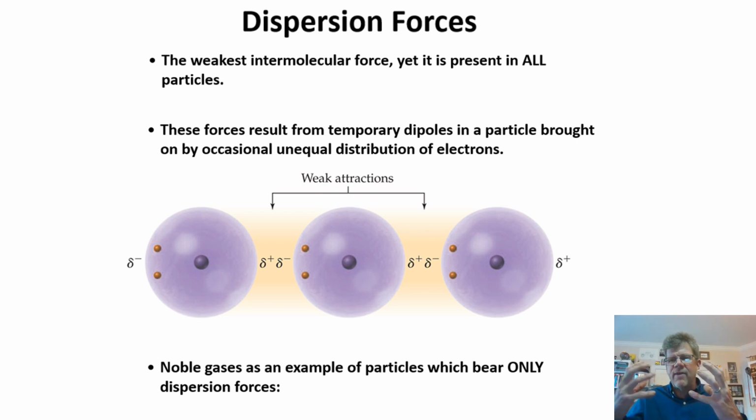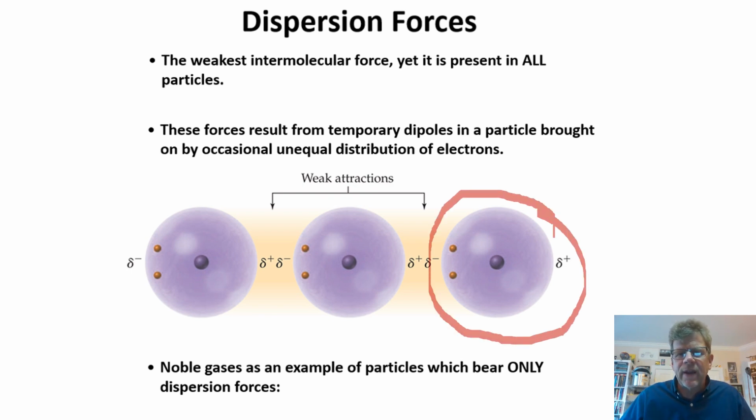Most of them have a more equal distribution of electrons, but there's always a certain number in the sample that have this dipole set up, so we get these weak attractions. Averaged throughout the sample of helium, that averages out to a very weak overall intermolecular force between particles. Now, if we look at what we see right here, it isn't always the same helium atoms that carry out these dispersion forces.